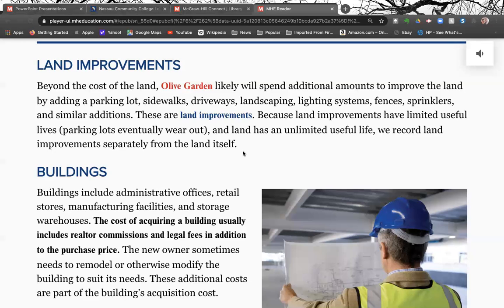Right? Because that's a thing that some people mess up. They confuse land with land improvements. Just think of land as land with nothing on it. And a land improvement is something that you add to the land. The most common one would be a parking lot. And just think, the next time you're in a parking lot, think of what you see. You see the parking lot, you see sidewalks, you see lights, you see landscaping, shrubs and flowers. Those things have to be watered. You'll see a sprinkler system, etc.